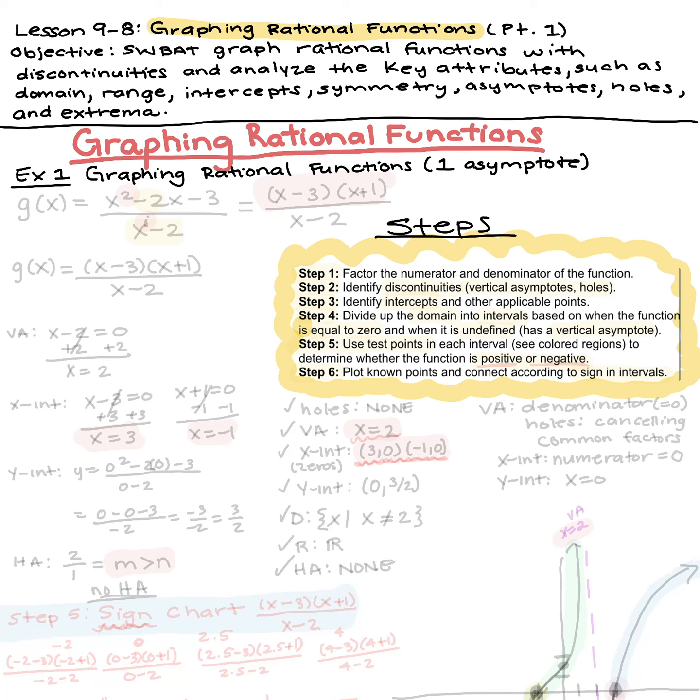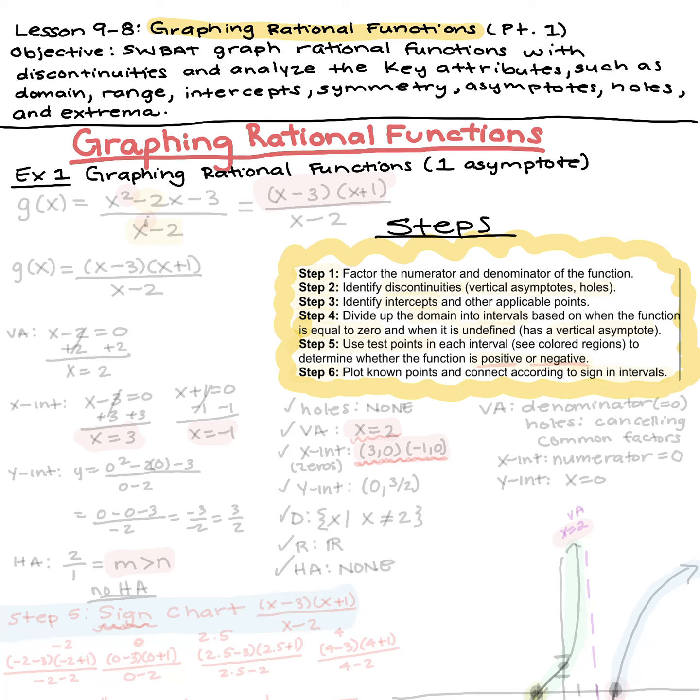Not every single graph is going to be the same. They're going to be different. But you should be able to just follow these steps that I put here on the side, and that should definitely help you out. And if you forget, let's say, how to find a vertical asymptote or horizontal asymptote, or how to find the zeros and things like that, then just go back to the previous lessons, because all of this is based off of the previous lessons that we learned.